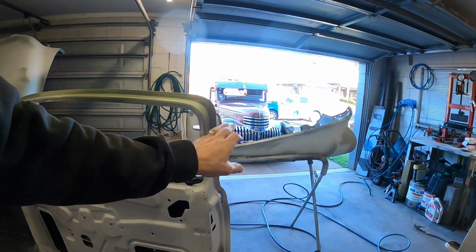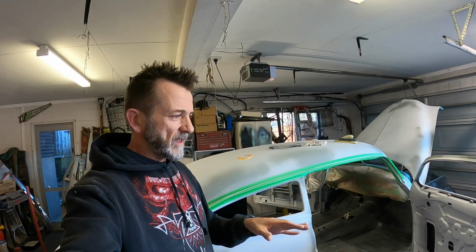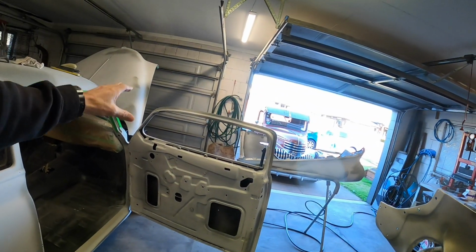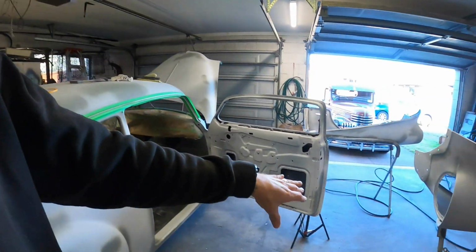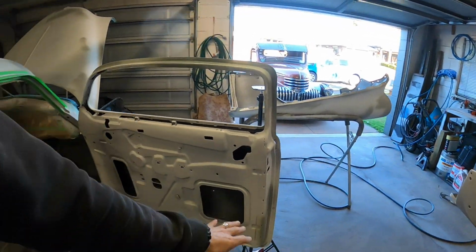Certain areas like this I'm not going to mask off all around the doors, because they didn't from factory. I don't know whether this car was ever seam sealed like this, but cars I've done in the past have had a factory seam sealer around that lap, and they were never particularly tidy. My vision for this car is kind of like a factory custom, if that makes sense. So I'm quite happy to have visible seam sealer through the paint. I don't want it super smooth and polished and looking like it's made out of plastic. I want to still see these factory imperfections, well, they're not imperfections, but factory construction parts. I just want to stop moisture being able to get in.